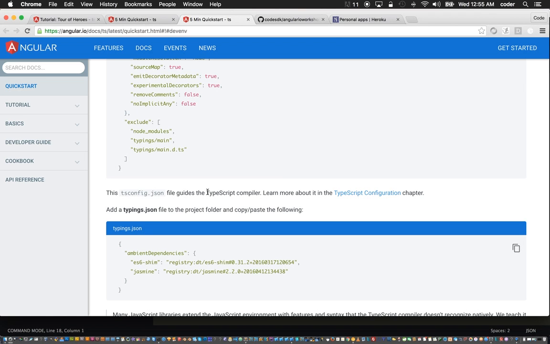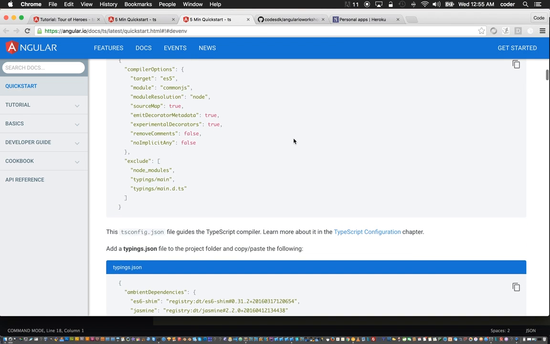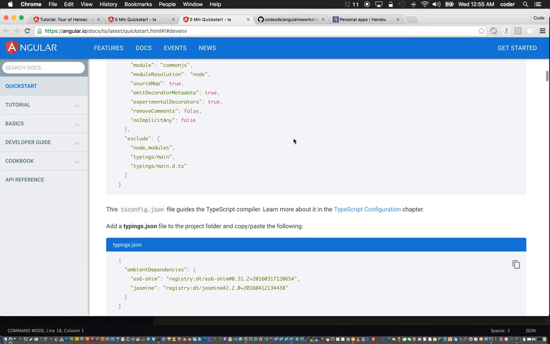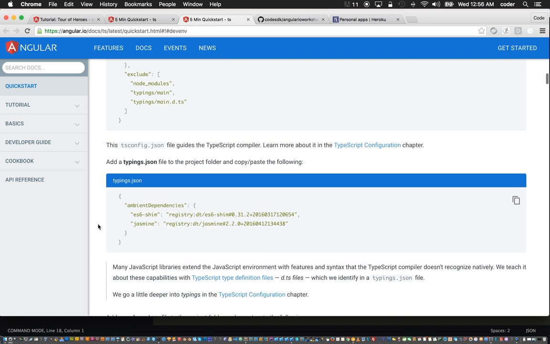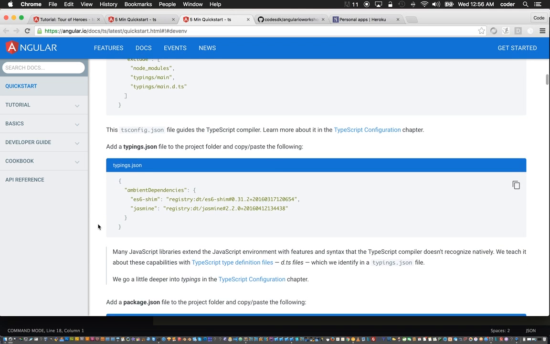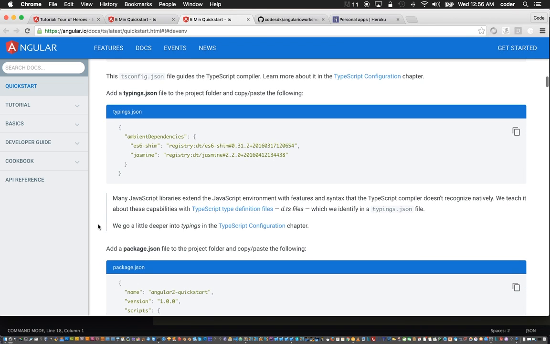So this tsconfig.json is just a guide for the TypeScript compiler, and the typings.json file contains some shims. That's described in a later chapter.